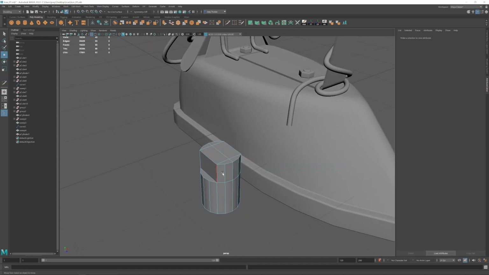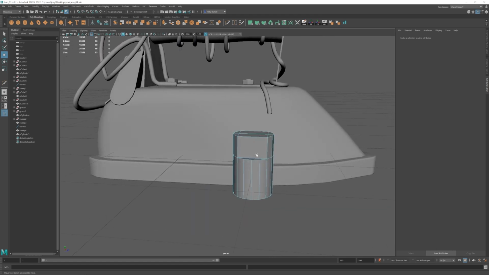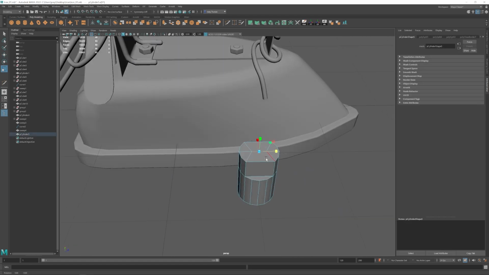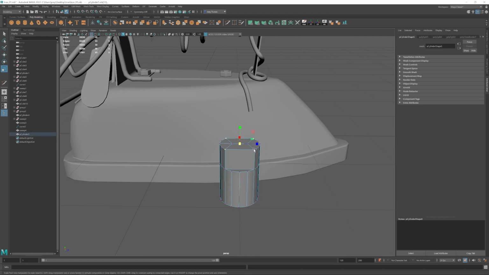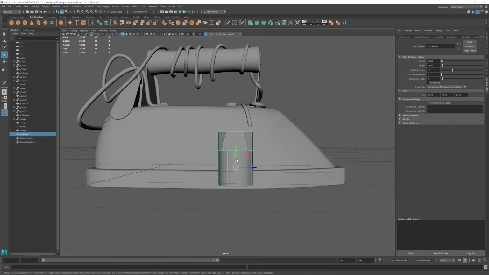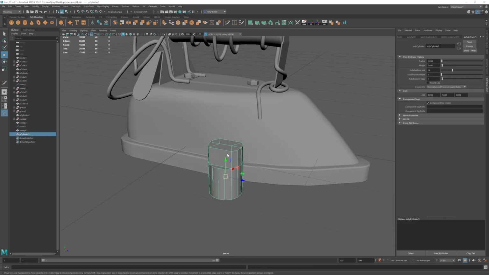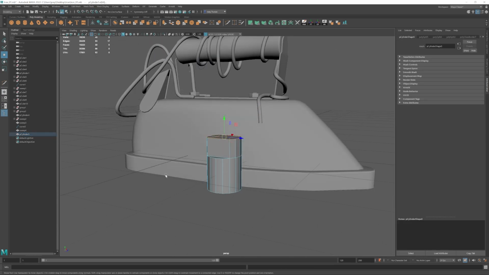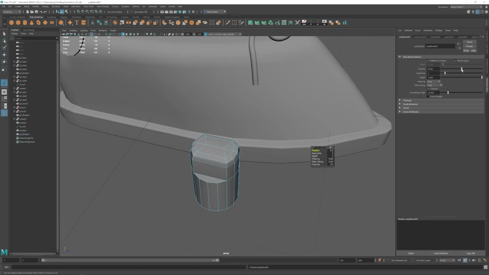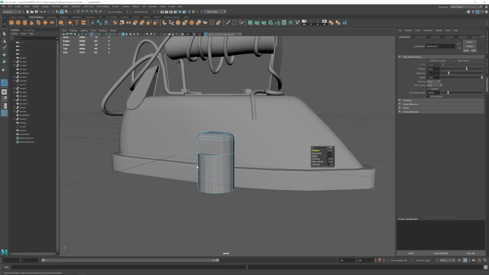I'm also going in with my multi-cut tool and attaching these vertices just so I can have some four-sided faces, since we don't want any faces that are really more than four sides. And once again, you can get away with having a much lower poly shape. You could literally add a little cube and just fit that in on the end of the cord, and you probably wouldn't be able to tell depending on where your model is going to be used. So keep that in mind as well.